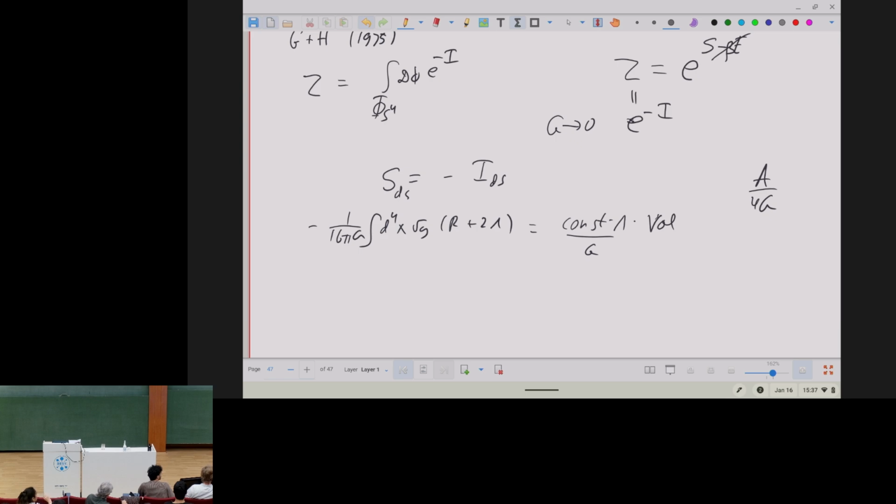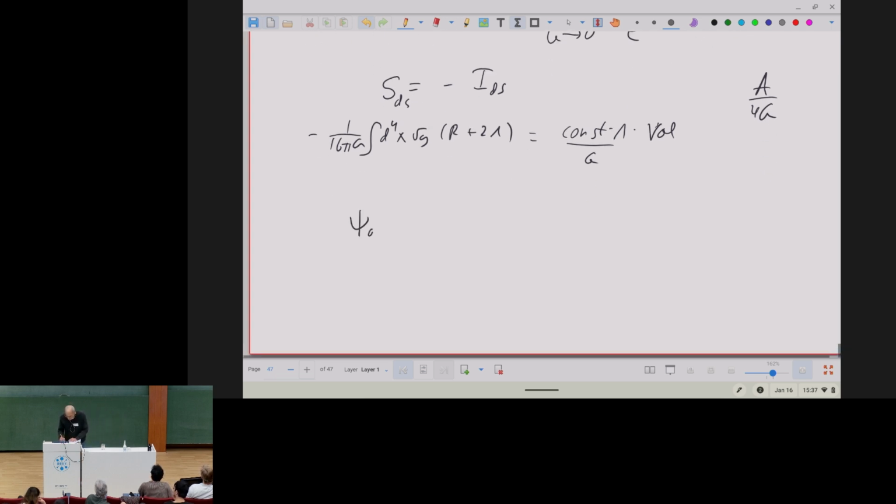space. However, I will begin tomorrow with the story for the black hole, which is exactly analogous to what we did today for de Sitter space. And just as today, the main thing we had to prove was this. And otherwise, everything else was a formal argument. There will be exactly the analogous statement tomorrow, which will be the main statement, except I won't say more than a couple sentences because the proof is the same as it was today. So I think you'll be confused in tomorrow's lecture if you don't understand what I've told you today.